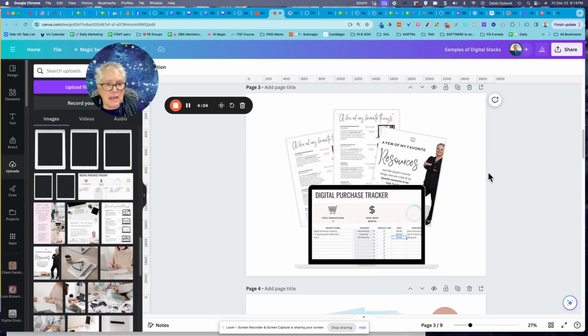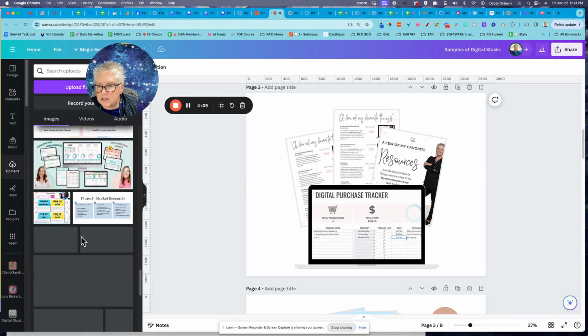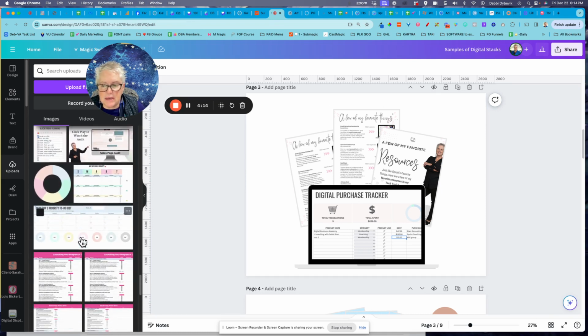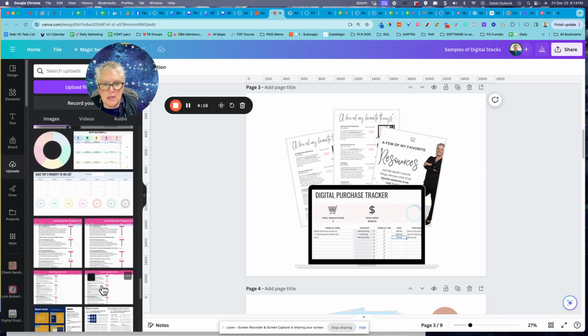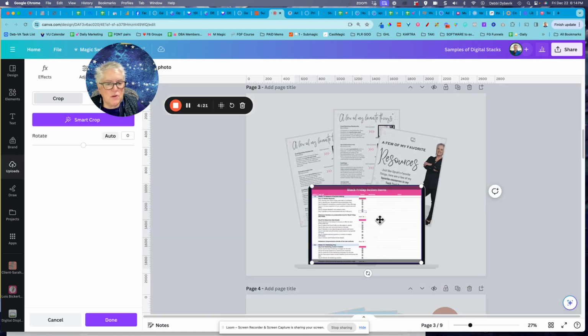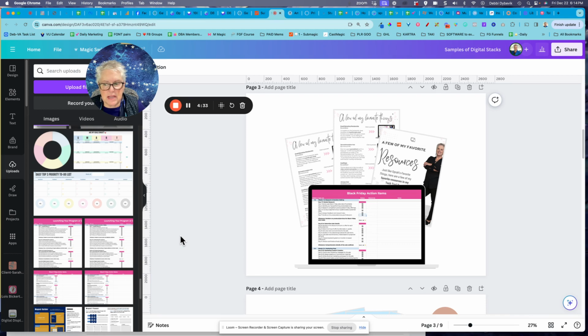Now, a little side note, let's see if I have any examples that I can show you. Think about your branding and how it's going to look. Here's one that has a little more color. As you're building out your freebies, your PDFs, all that kind of stuff, try to put some color at the top or the bottom. Then when you're building these little digital stacks, it really pops and gets people's attention. So again, people would be really interested in that.